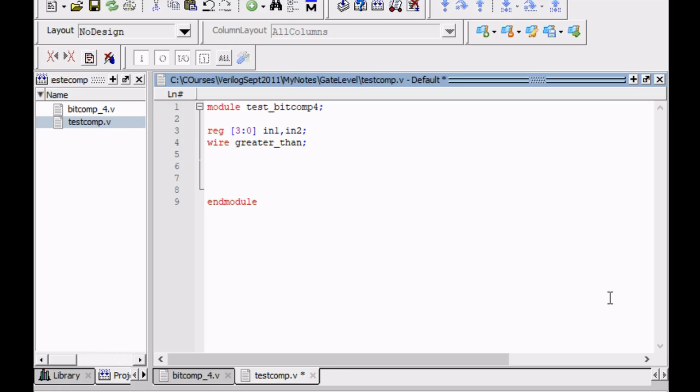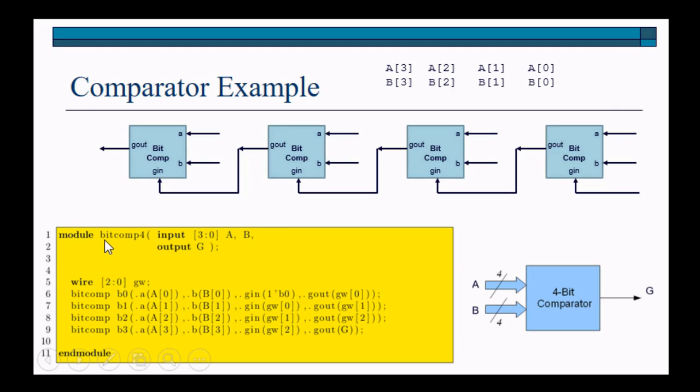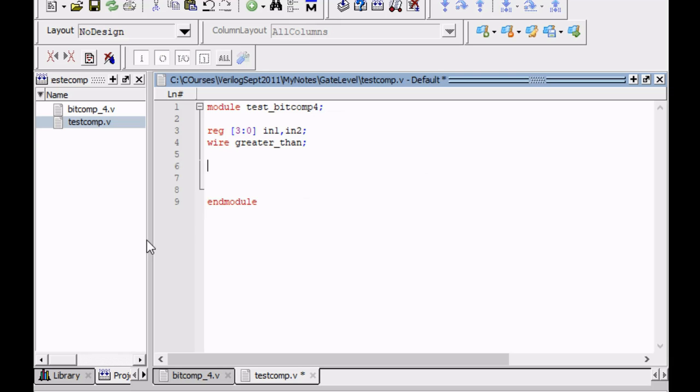Our next step is to instantiate the module that we want to test. Our module is called bitcomp4. And let's give it an instance name. And then we need to make connections to the two input ports and to the output port for that module.